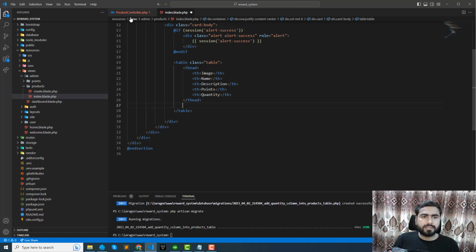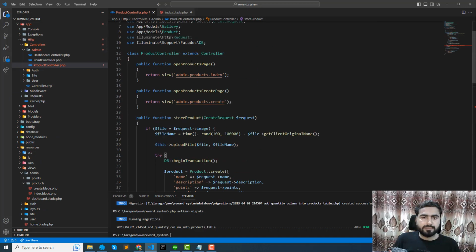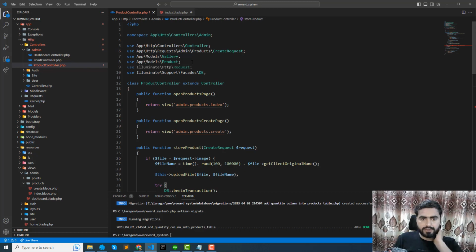Also before this, let's go to the index method of this one. This one is store product index, right? So let's go here.